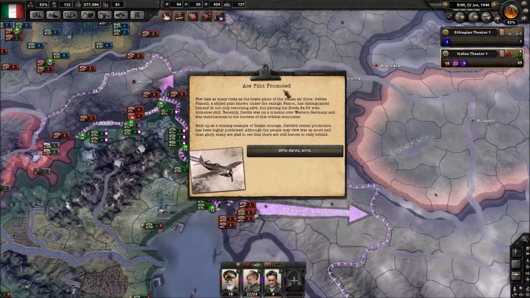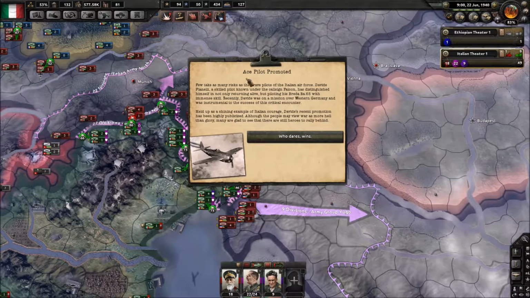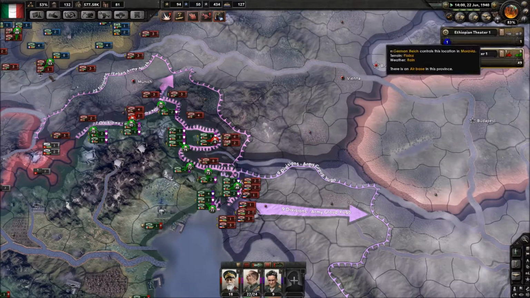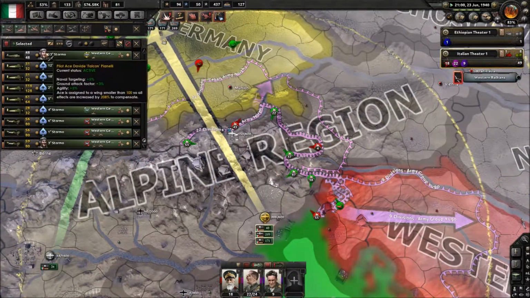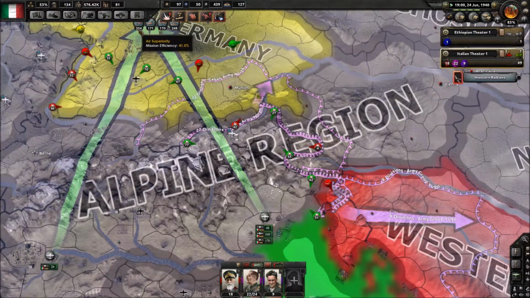So we've got another ace promoted. What's this guy called? David Pianelli. And he's flying one of the Breda BA-65, so he's a ground attack pilot. And of course, there's only one front here, so he must be operating out of Veneto. Yeah, there he is. The Falcon. Let's hope he doesn't get killed.